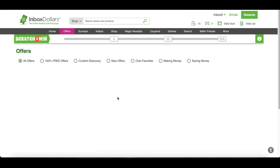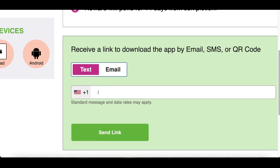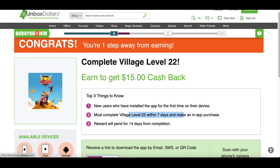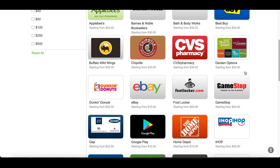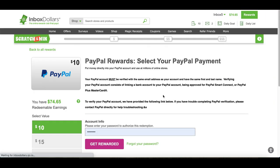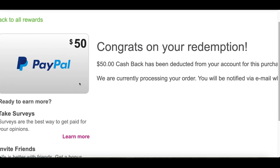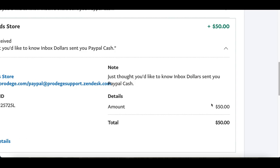Go to offers, click 'All Offers,' and browse the apps. When you click on an app, they automatically send a link to your account — scroll down, enter your phone number, click 'Send Link,' and they'll send you a special link to download the app. They'll see you downloaded it through their link so they can pay you once you complete the task. This is website number three: inboxdollars.com. When you're ready to redeem, click 'Rewards' at the top — you can get Amazon gift cards, eBay, Home Depot, Nike, or PayPal. I clicked $50, entered my password, clicked 'Get Reward' then 'Confirm,' and went from $74 to $24.